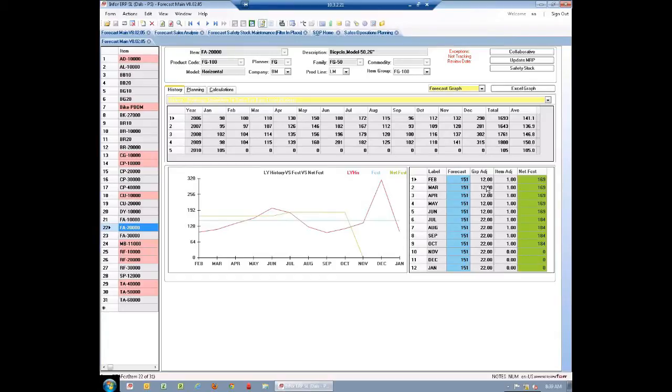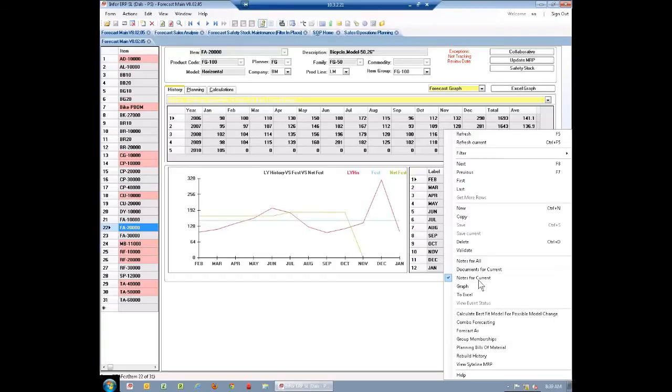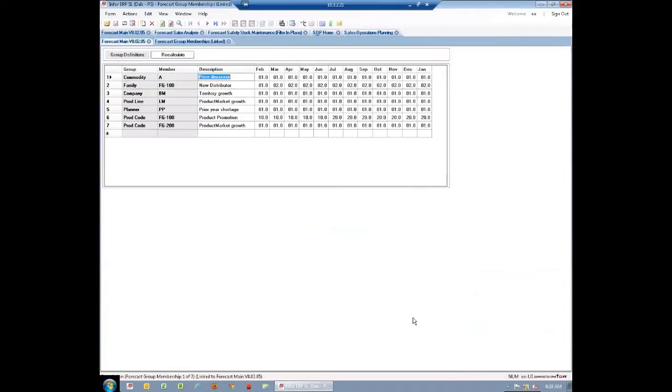There's also a column here you see for the group adjustments. The way those are entered is in a rather simple grid matrix where you list out the different groupings and any of the members of those groupings that you want to put in an adjustment for. For example, let's say that you're planning a product promotion for your FG100 product line, which you have used product code to define.